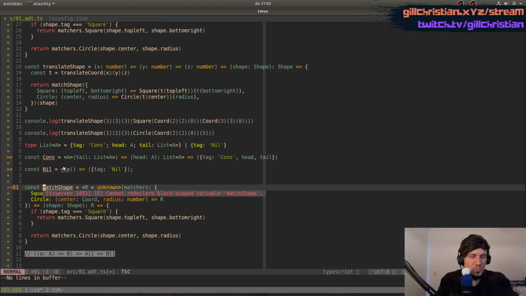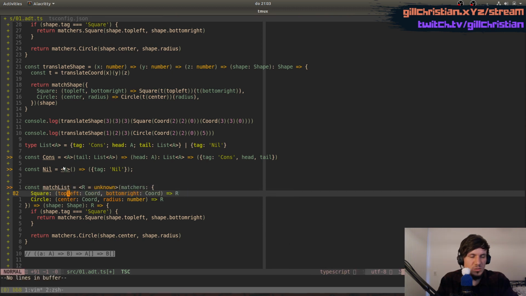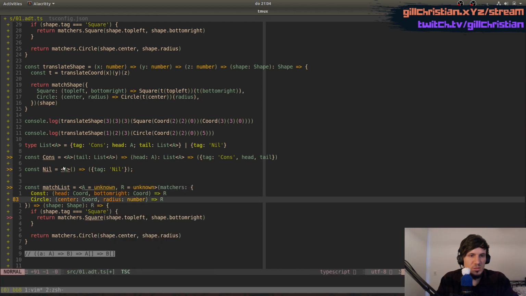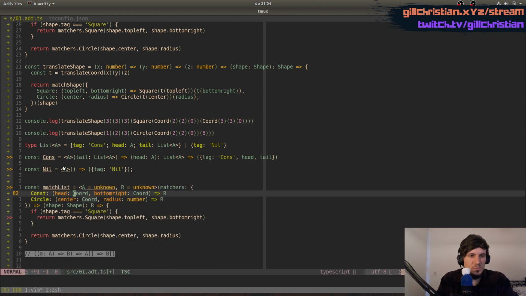Match list, and then we say get cons, but we need another argument here, which is what's inside the list. The head is an A, and the tail is a list of A, and we return R, right?